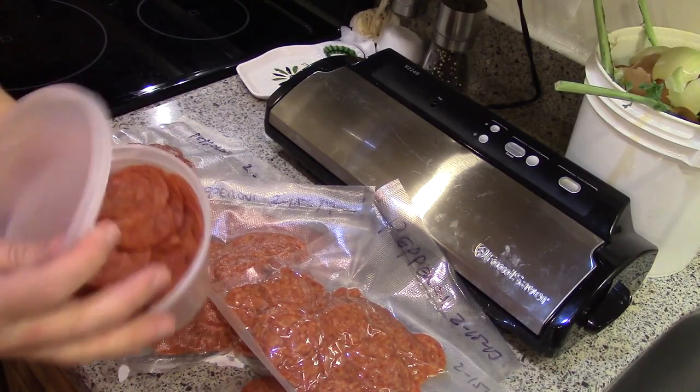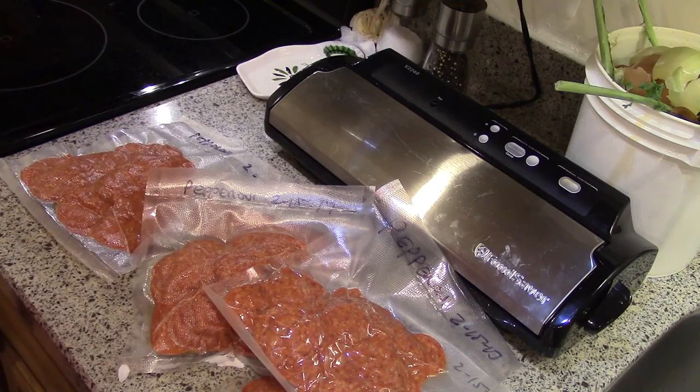There's all my pepperoni for the freezer. This is the one for the fridge. Those put away.